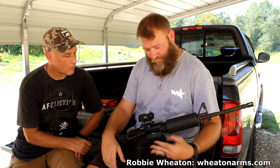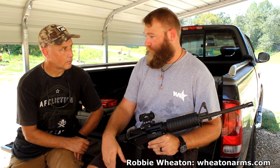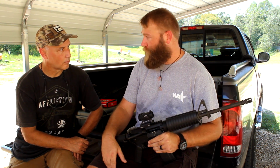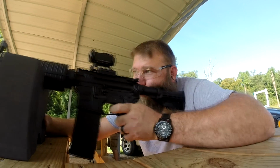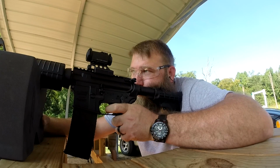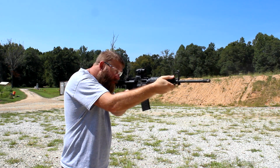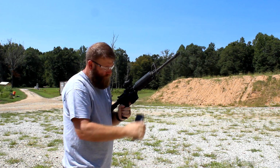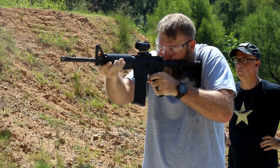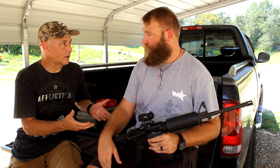I tell you, the Aimpoint is the bet-your-life battle sight. It's the sight that I would put on my rifle if I had to depend my life on this rifle. I know that when I pick my rifle up, I turn the Aimpoint on, that it's going to work, it's going to be accurate, the dot's going to be bright, I'm going to be able to see it. It's everything that you would ever want in a high quality, high end optic. There just isn't anything better. And with the 50,000 hour battery, you don't even have to turn the thing on. I mean, leave it on all the time.